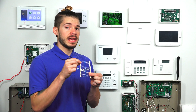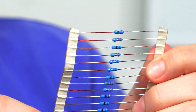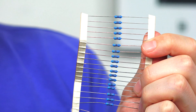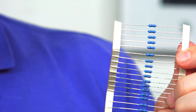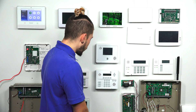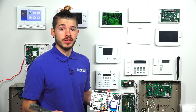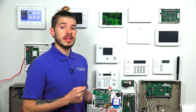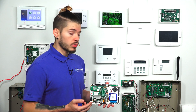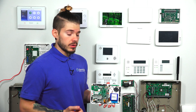This pack here came with the 16F, which is the wired-to-wireless converter for the IQ Panel 2 or the IQ Panel 2 Plus that has a 319.5 legacy daughterboard card built into it. Those same resistors — making sure you have the same color band scheme — you need to make sure you're using that resistor in series if you're connecting a door, window, or normally closed contact to your IQ Panel 2 Plus or your IQ Panel 2.